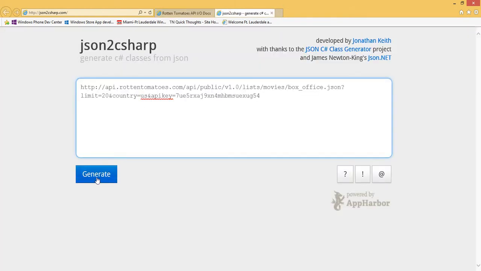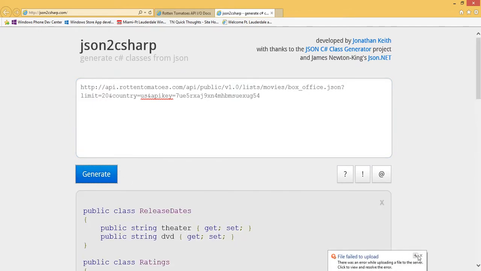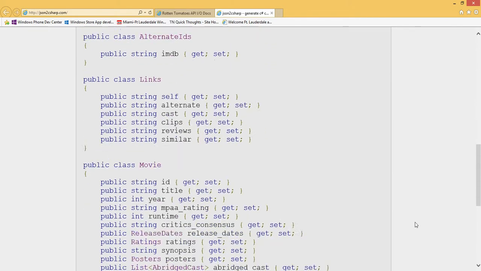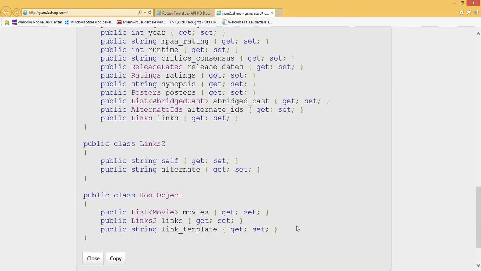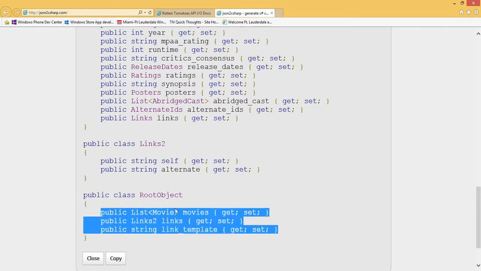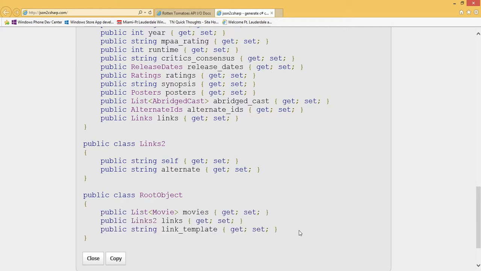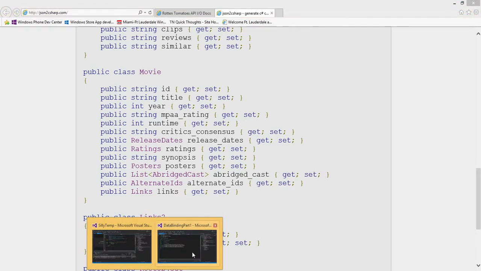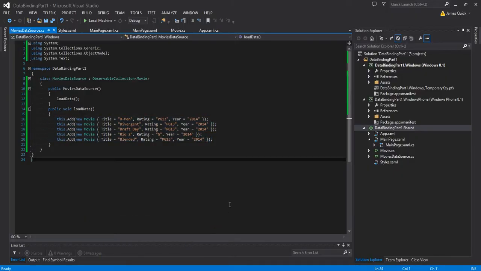And if I copy that in and click generate, JSON to C# will actually generate the C# classes that I would need based on this object. And if I scroll all the way to the bottom, I see that the root object has a list of movie objects, and then it has some different links. So I'm going to let this sit for a second and move back over to our Visual Studio project.